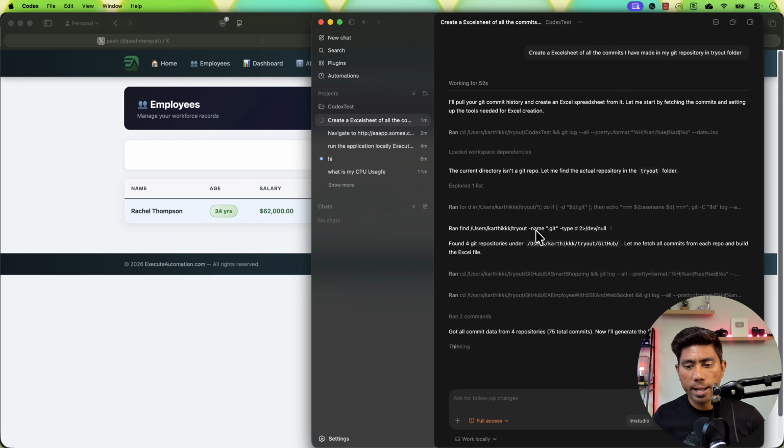And the second one that I have told it is to go and figure out how many commits I have got on that particular repository. So it's doing it for me right now. And you see how amazingly fast these are doing. I know this is all happening because I have got my Apple M5 Max machine with 128 gig of storage.